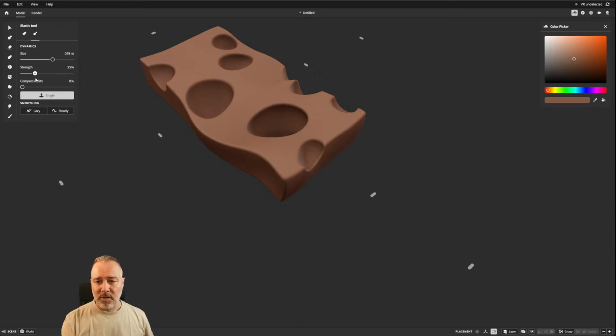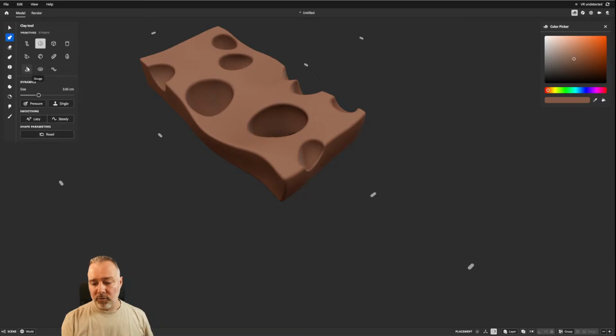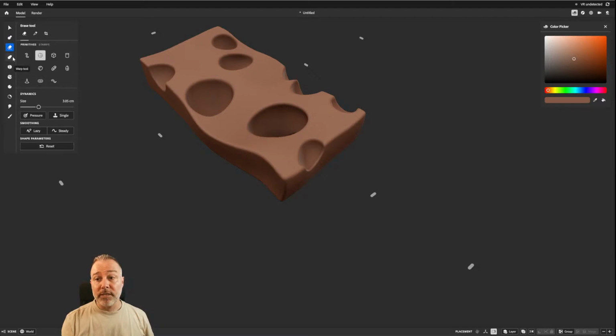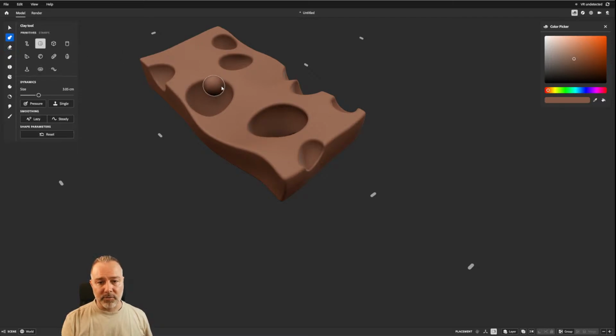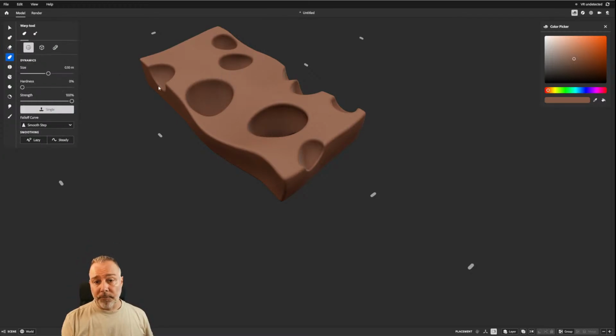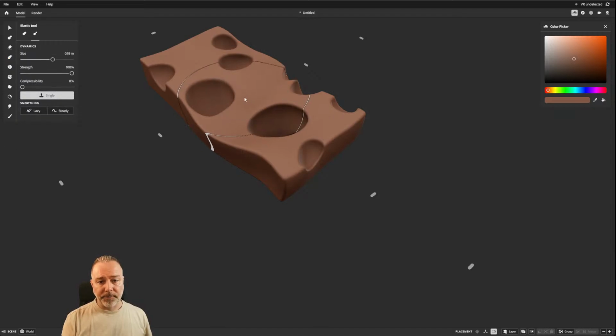The strength is strong. If you want more control, I make a big movement with the mouse, but it's not affected that much. So once again, you define the precision you want. Just so you know, if you are in the clay tool and press tab, you are going to switch between clay and erase. So this is good to know. If you are in the warp tool and you press tab, you are going to switch between warp and elastic.